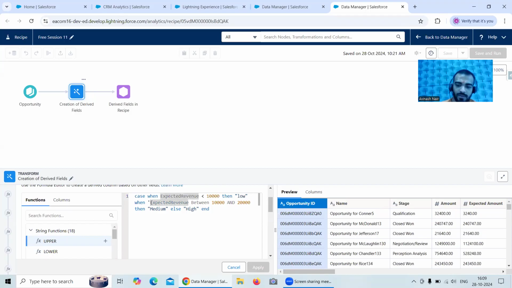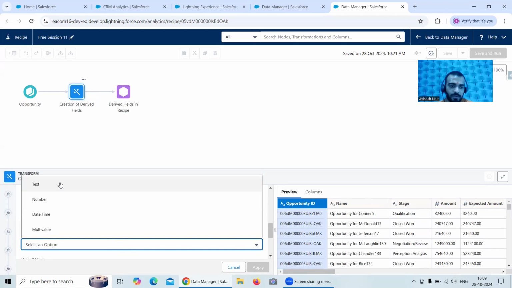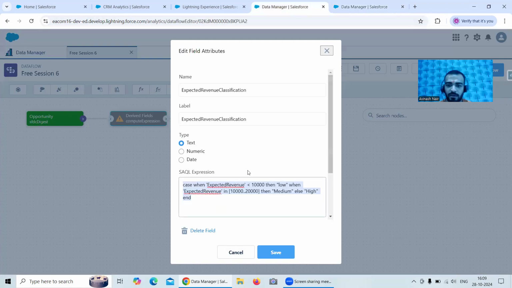This won't be in single quotes; whatever we have in double quotes will be in single quotes. That's how it works in recipe. And the operation will be text, of course. Let me give the name from here, that is expected revenue classification.